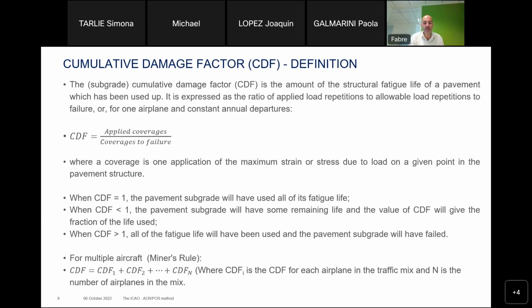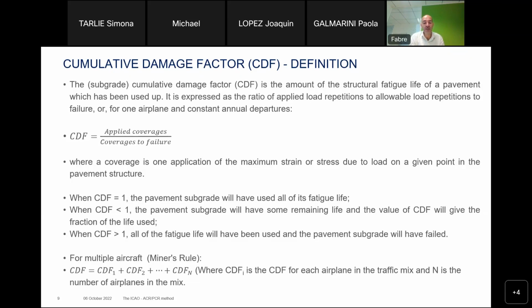In a few words, the pavement evaluation is a process of defining the bearing capacity of the pavement, so measurement and studies of the mechanical characteristics of the pavement and its behavior under loads. And this is usually done by an inversion process of the design, using design parameters and method but reversing the process to determine allowable loads from existing pavement characteristics. So this is the purpose of the CDF calculation. In other words, for pavement design, we adjust the pavement layers and materials to arrive at a CDF of 1, and for pavement evaluation, we compute the CDF of an existing pavement with regard to the analyzed traffic that the pavement is supposed to accommodate.